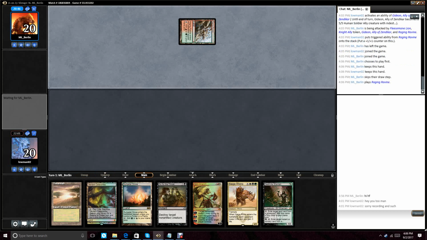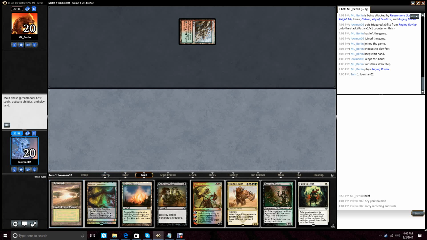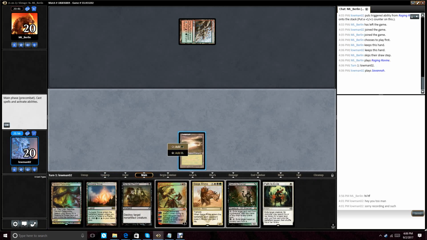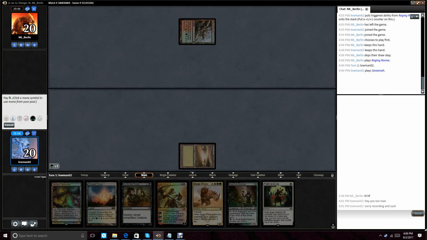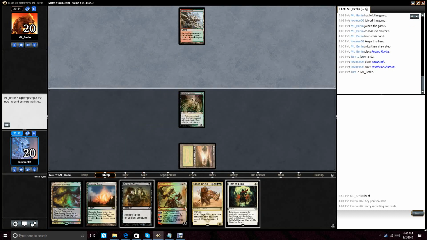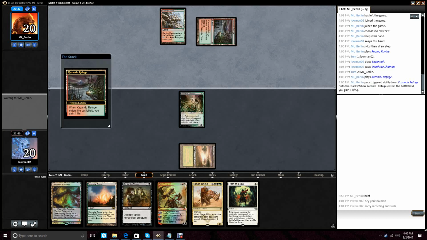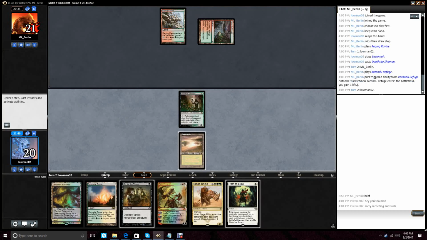Okay, tapped land. Well, Path to Exile, not great. I don't really like it this early in the game. It's a good late game play. A Johnny, I think, is going to be good. All right, gain some life. Slow lands again.